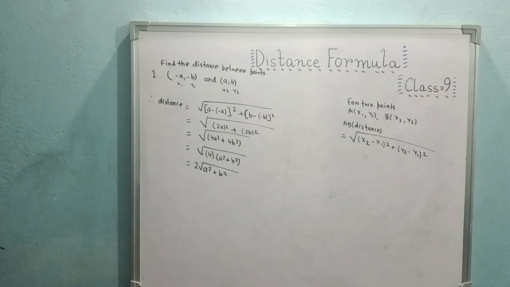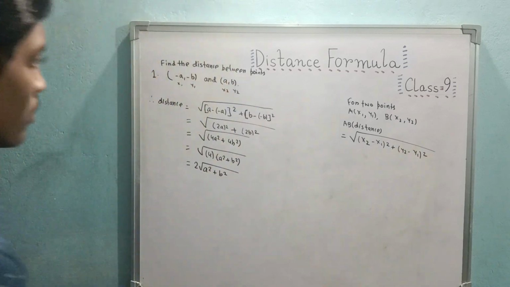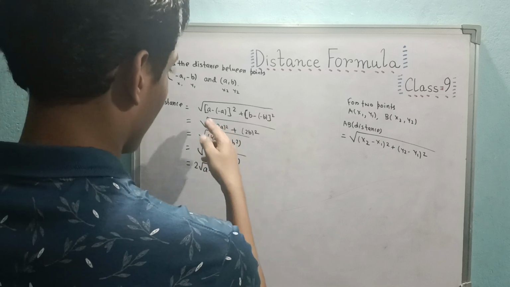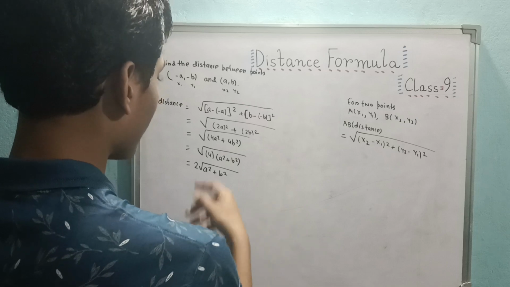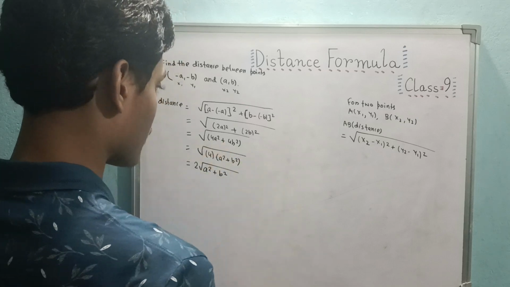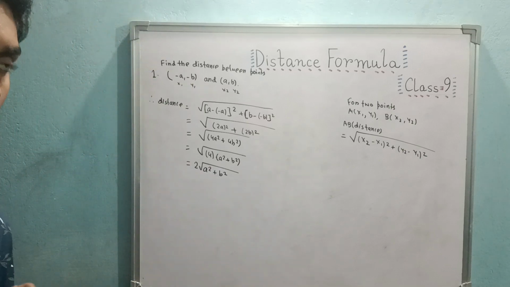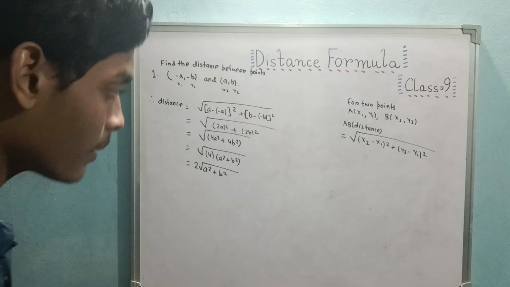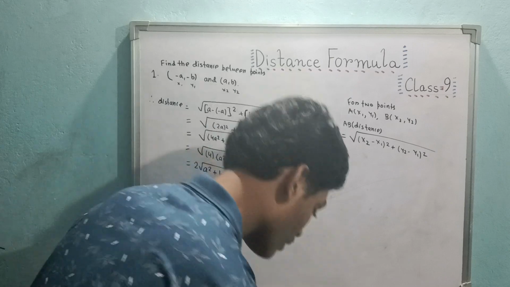Quite easy. Here you have been directly given the 2 points. Just compare x1, y1, x2, y2, put the values in the required formula. Okay. And then you get a minus minus a plus a, 2a, b minus minus b plus b, 2b. Then do the squares. Here I take 4 common, 4 into a square plus b square. 4's root is 2, take 2 outside, multiplied by root of a square plus b square. So see, this chapter is not about learning that many formulas. It's only one formula, but this formula has various types of uses. You will learn. This is just the basics.